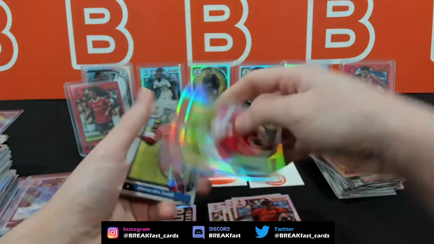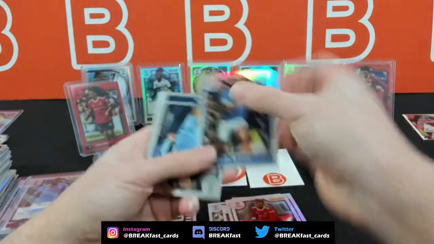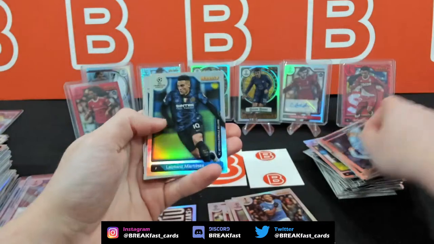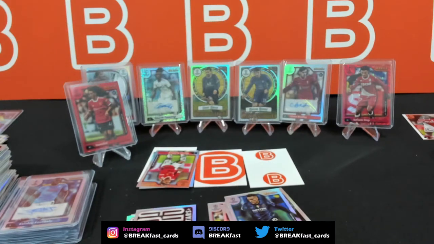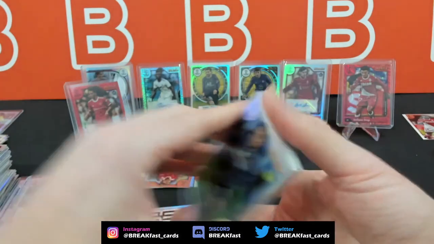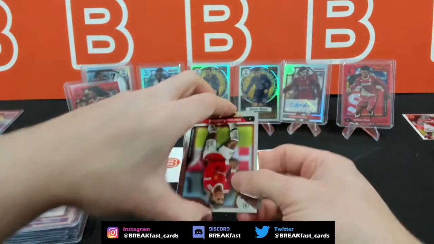Shauna Matata. Marcus Rashford. There's Alfredo Morelos. Lautaro. And time for the autograph. Our last autograph of the box. Unfortunately, no Super Fractors in this case, but we did get two case hits. Actually, we got three case hits, one more than we thought we were going to get. I was really hoping we were going to see three Renaissance. Well, you can only hope for so much.